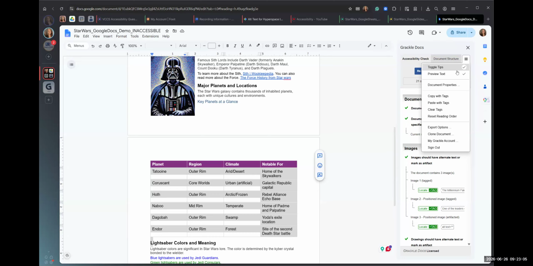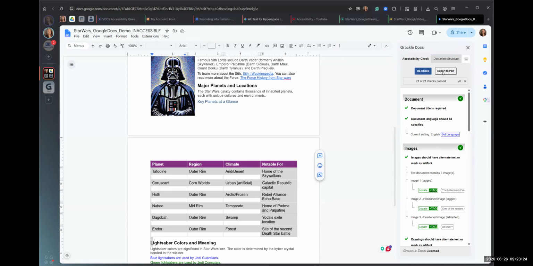That's first thing. And 2, you want to make sure that you see Grackle Docs licensed at the bottom. If you're still having problems with Grackle, what I would do is I would come here, I would clear all the tags, and then recheck it. That generally resets it and does allow you to continue on.